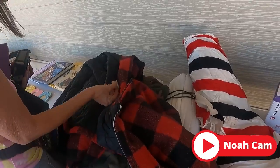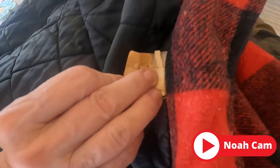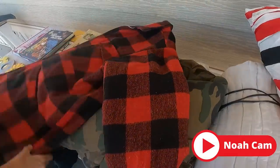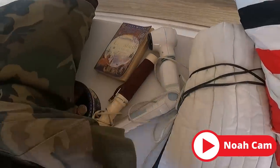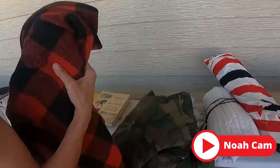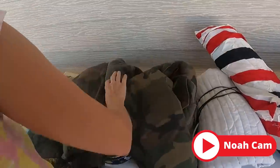Feels like wool. Look at that. Yeah, that tag is worn out. Worn out tag. Looks like the tag on all my shirts. I think she's only asking $1. And at least on my gloves, I took off the tags because they were scratchy. I think I might get that one too. You're gonna get the jacket too? Yeah. Both or one? Well, let's see. That's a real puffy jacket. That's a nice warm jacket, fun.